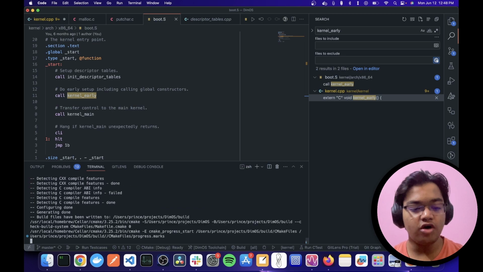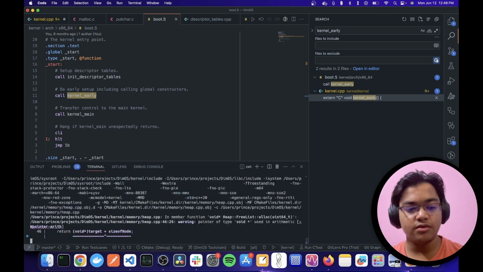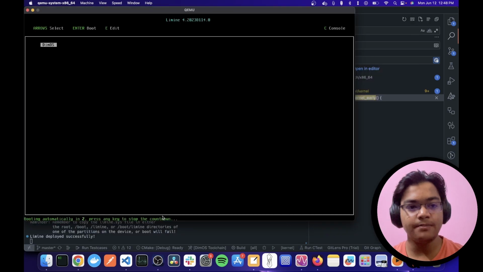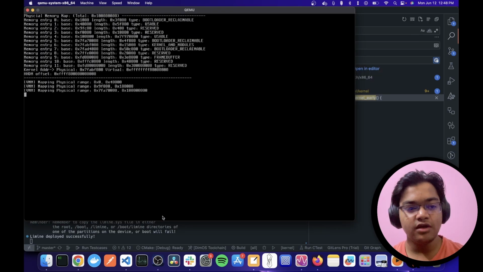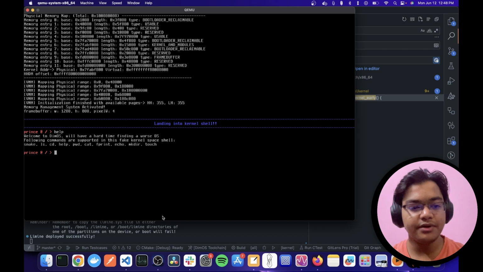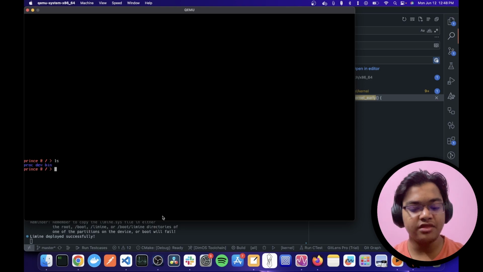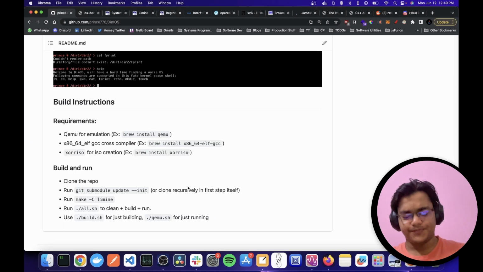So I can just call all.sh because all the requirements are already installed. Then QEMU starts up, I select DimOS, it loads up, I can do a help, I can start the snake game, it flickers because there's lore to it, press escape, ls, cd proc, ls. That was the program.